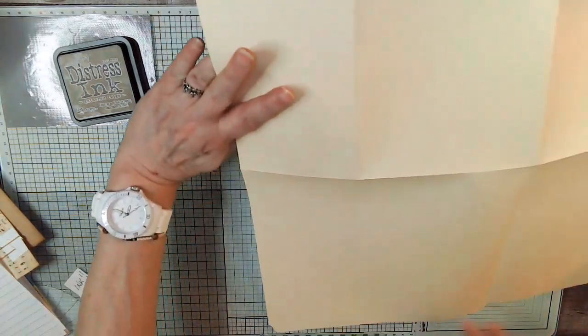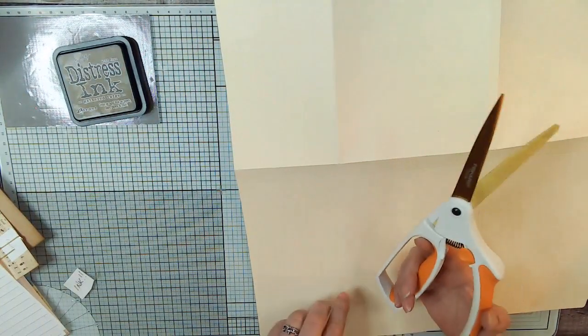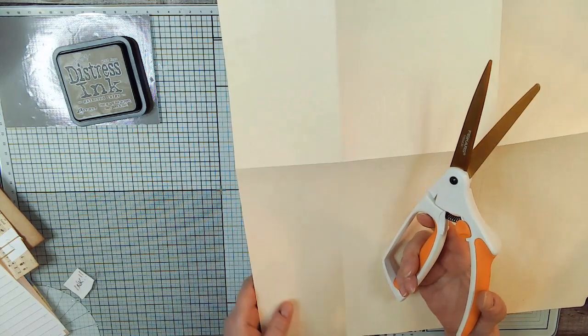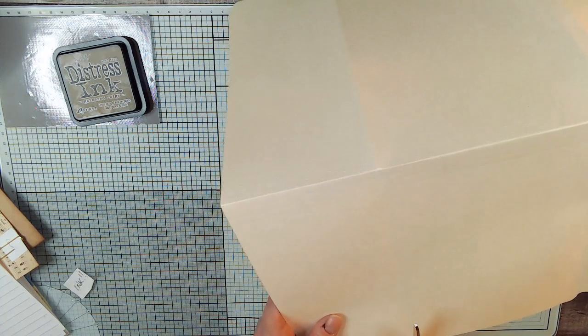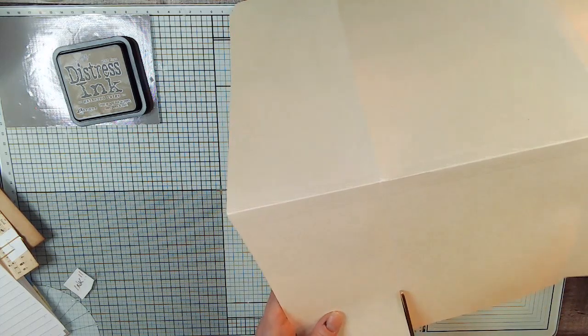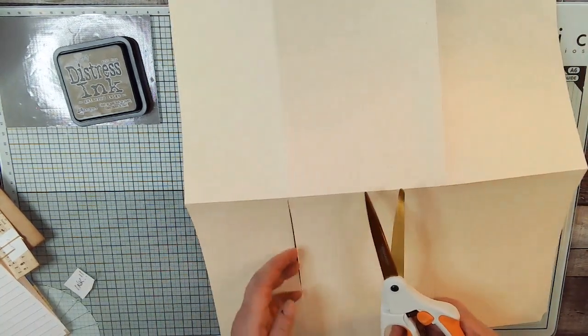So we're going to open it and turn it around. We're going to get our scissors out. We're going to cut along the score line. Just to the center. Well, I went off there at the end, didn't I? Which is fine, because we're going to cut on the other side of the score line now, too. Just barely on the other side.